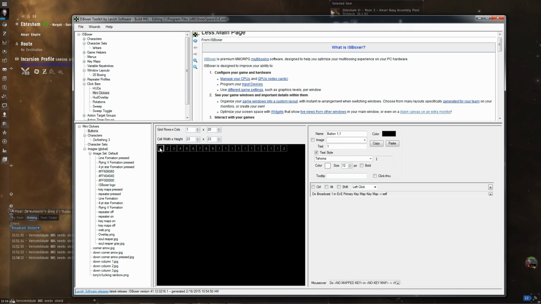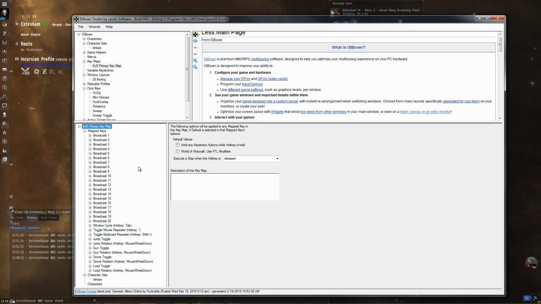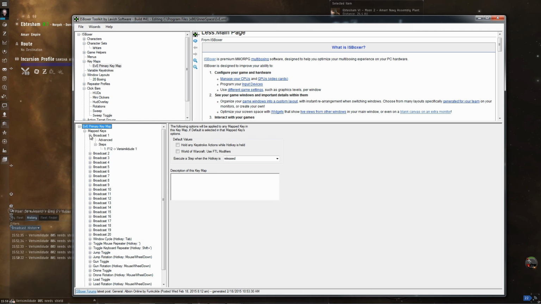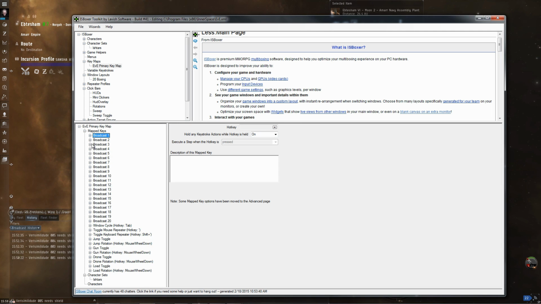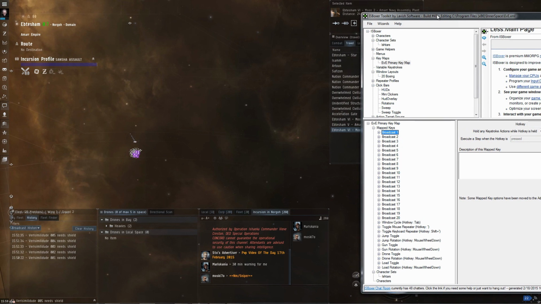When you left click them, it does broadcast 1 for number 1, broadcast 2, broadcast 3, broadcast 4, like that. And if you go into my key maps, you can see broadcast 1, 2, 3, 4 all the way through. All it does is send F12 to that guy, and F12 to that guy, and F12 to that guy.